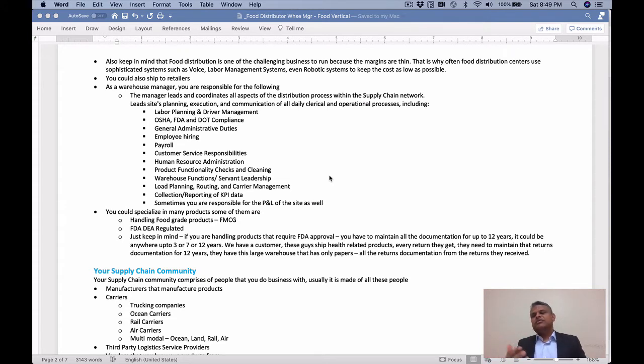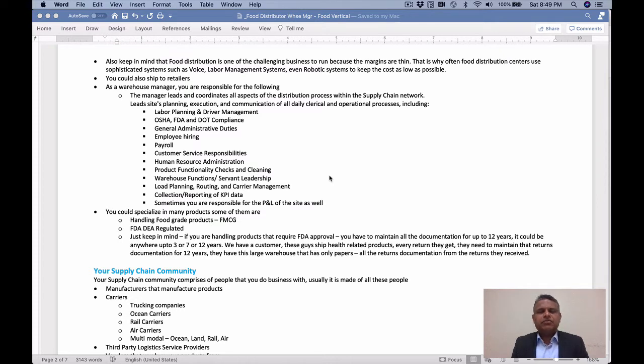That's why investors like the food business too, because nobody can come and disrupt that business. People have to eat food. And they can constantly keep on shipping more. I mean, you're not going to just lose that, right? So it's a good, risk-averse, balanced business, right? And you could also ship to retailers.